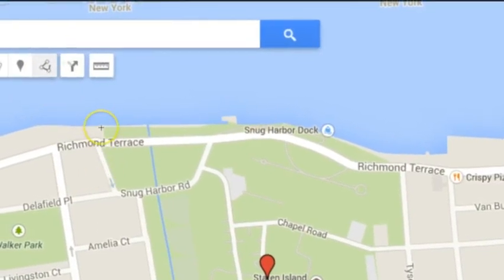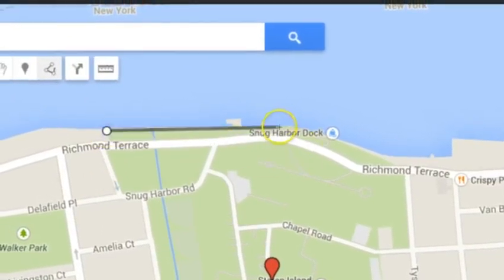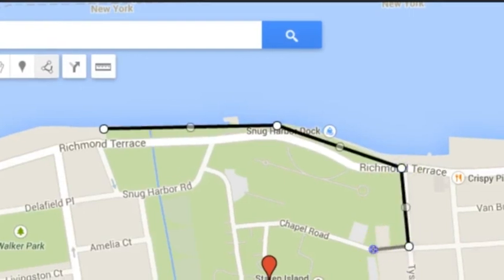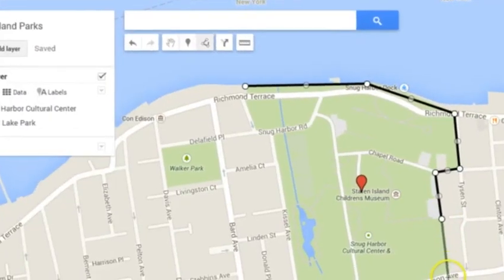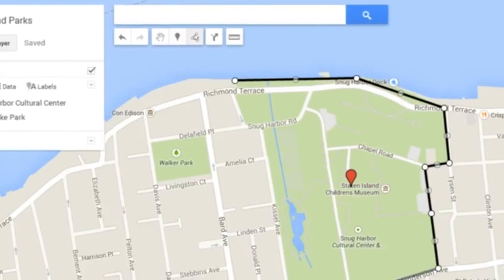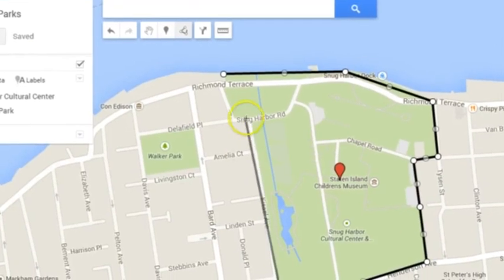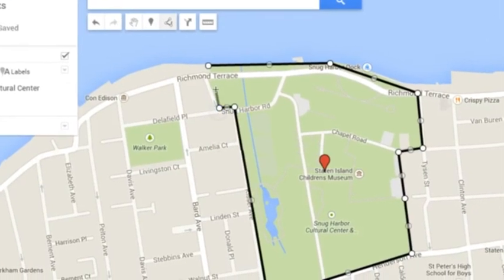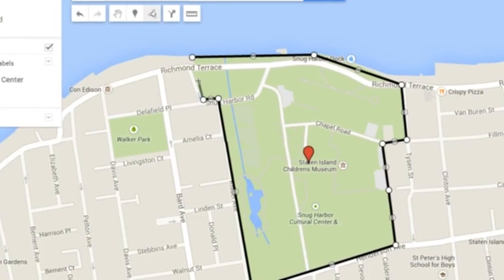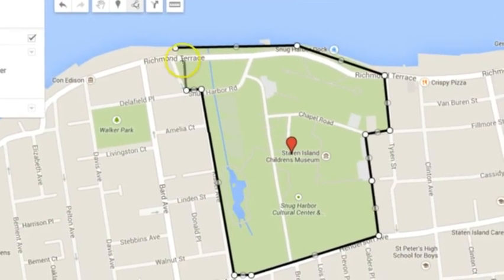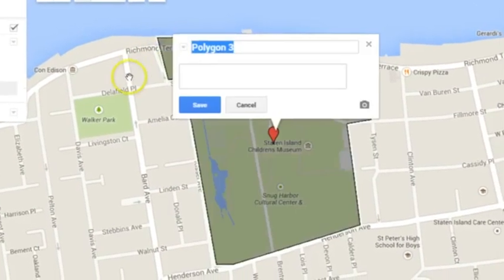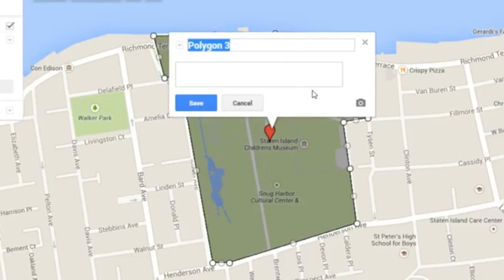If I pick a starting point, I can click a series of points that goes around an object. So I'm going to very quickly click a series of points that goes around my object, and I can come back as a second step, which I always do, and clean up my points so that it's a little bit tighter if I zoom in and take a look at the corners. As I come around to the very first point and click on that first point, it closes the polygon. I can name it again. I'll call it Snug Harbor for the boundary.